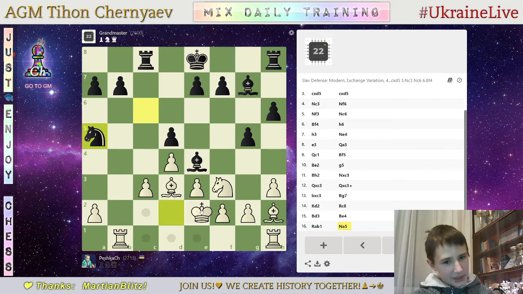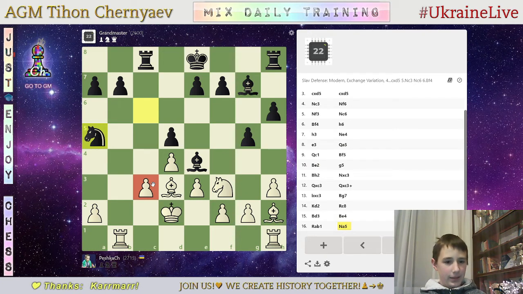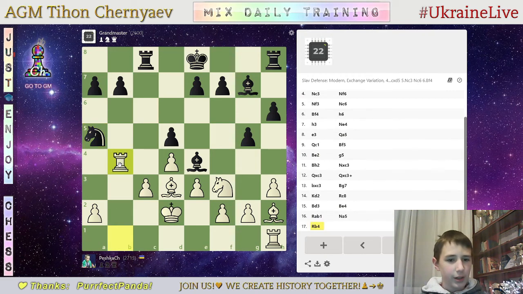I mean, king e2 is interesting, and the d2 idea. Oh, no, no, no, I would have rook upon. Sorry for screen. Okay. King c2, this is interesting also, but I don't think it is good enough. I don't know, just play rook b4?